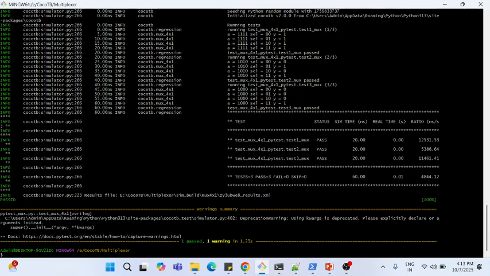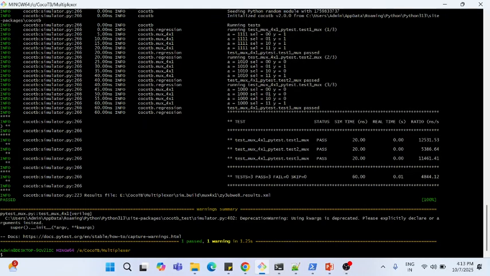In fact, based on the recent versions of cocotb, it is encouraged that we can use the PyTest instead of cocotb config because it is said that the cocotb config is deprecated or it has become a little bit obsolete.